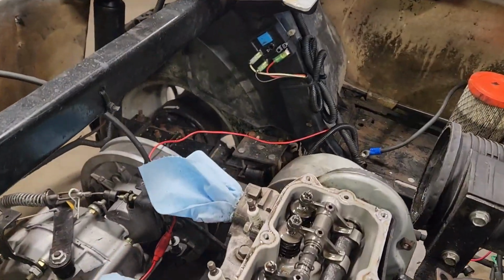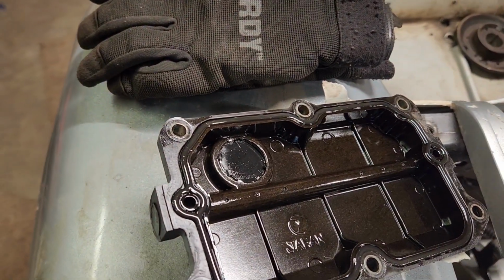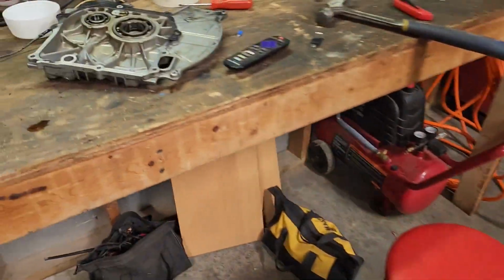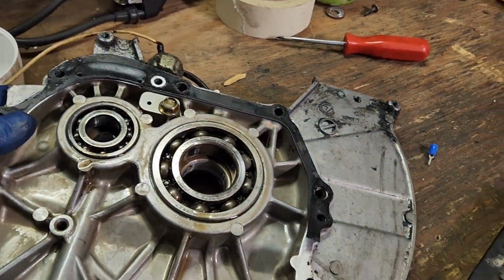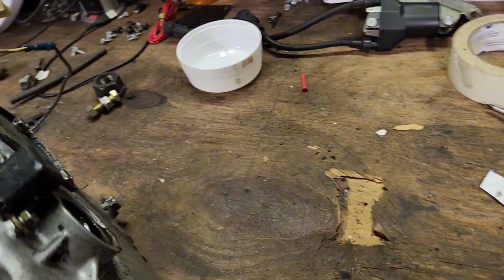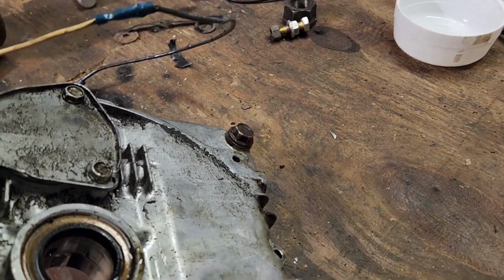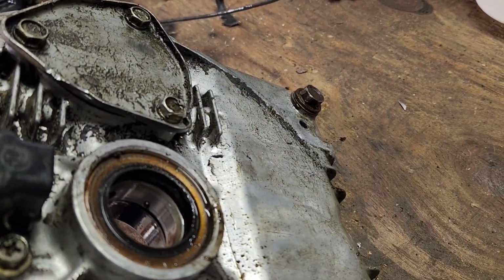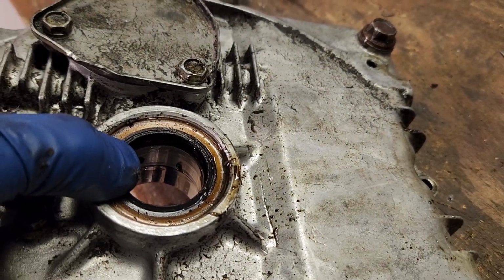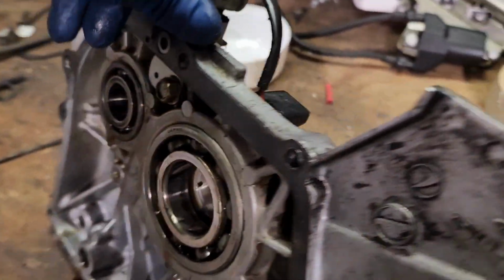All right, so we got the valve cover off. Don't look too bad. It's just an O-ring gasket. So we're gonna get that cleaned up, get that changed. These don't look too bad. We're gonna change the gasket on here if we have one, which I'm pretty sure we do, and the bearing gasket. There's like an O-ring type gasket in here. I'm pretty sure, to be honest with you, that's about where it looked like it was leaking from.